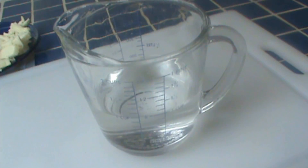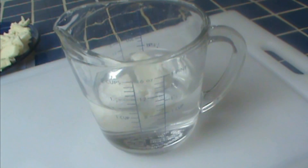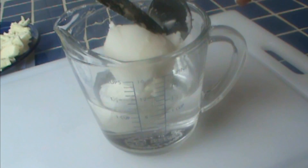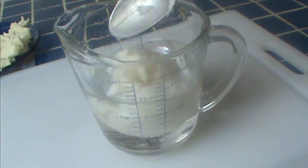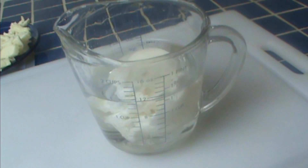I'm going to use lard in this pie crust — half lard, half butter. And I'm going to show you the easy way to measure lard. I have a cup of water here; I want a half cup of lard. Lard usually comes in a chunk — it doesn't come in nice sticks that are easy to measure. So I'm going to fill this cup up until the water level reaches a cup and a half. That way I don't have to scoop it out with a spatula. Just hold it under the water to make sure you've got the right measurement.